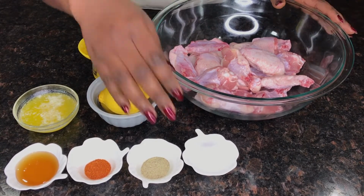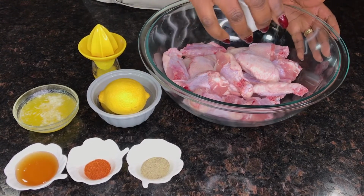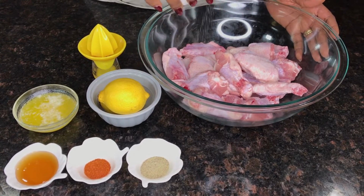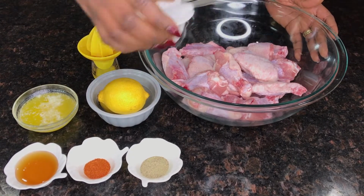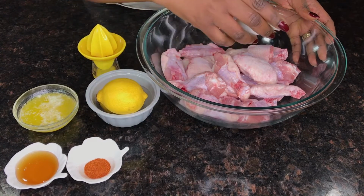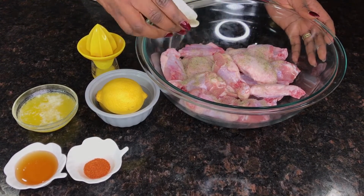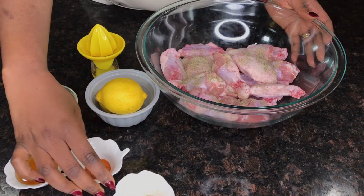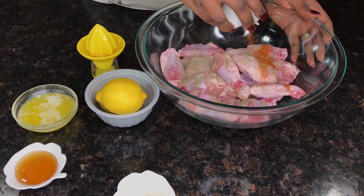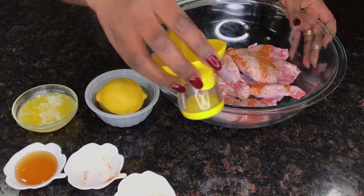So we're going to start first by spicing the chicken. So I'll just put a little bit of salt here. Okay, and then we are going to put some of the black pepper. And then we'll put all of the cayenne. And then I'm going to juice one of the lemons.